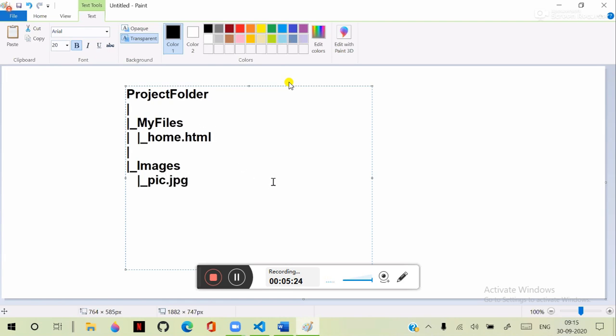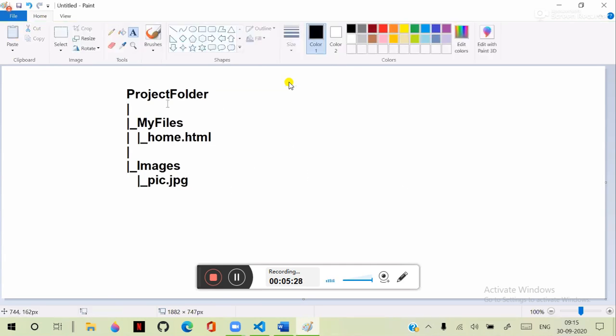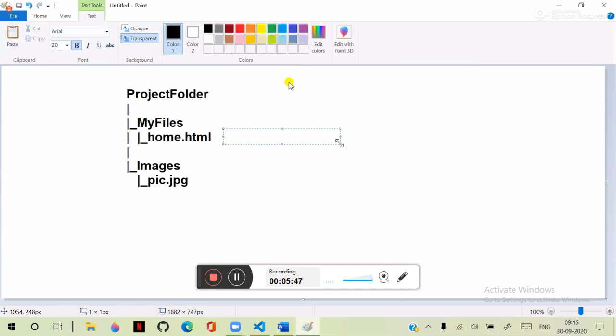Now generally here, if your project is present, this is the project folder, your HTML is present in this folder, images are present in another folder. So if both are present in the same folder, then you can directly write the path. Otherwise what you have to do, when you are writing the path, so we have an image.